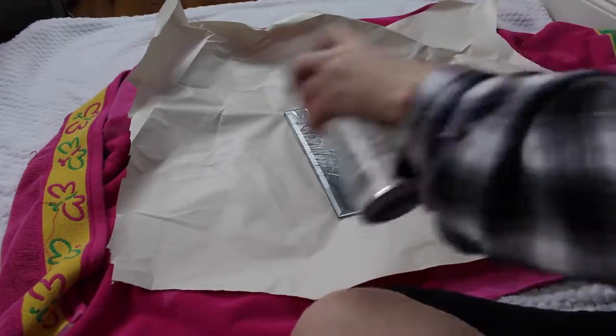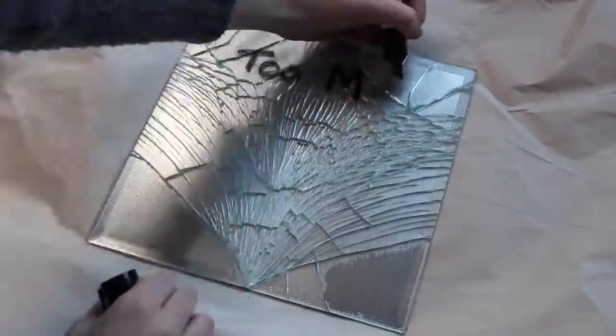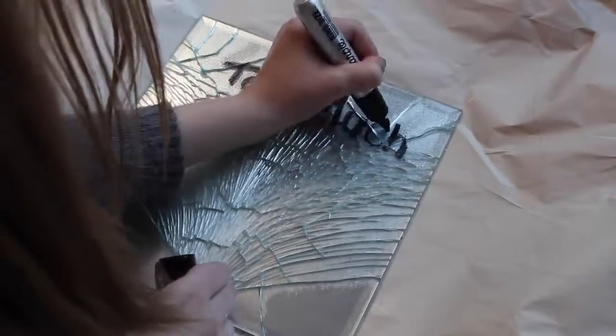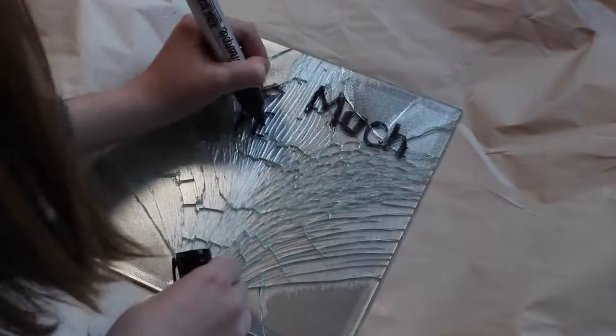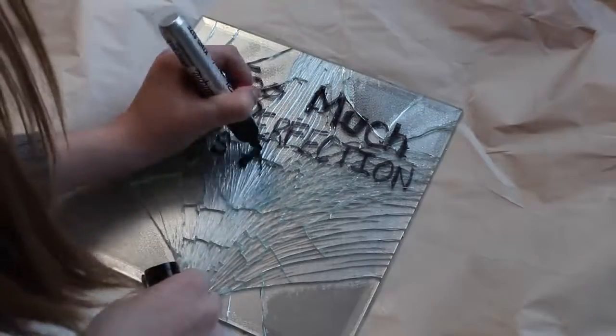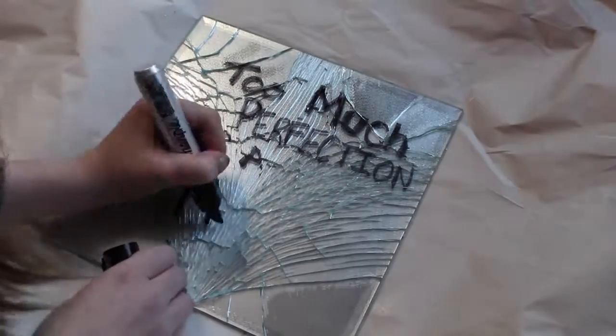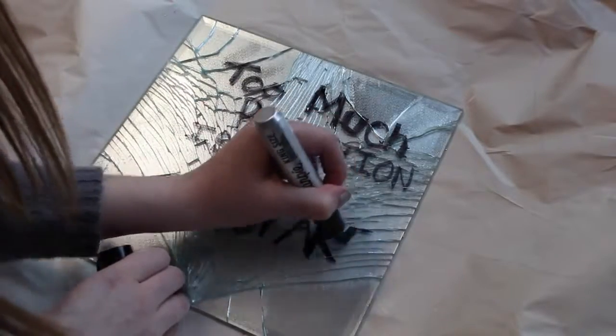And then you're going to want to spray a varnish over that. And then you're going to wait a few days for that to dry before you go in with the marker, and then you're just going to write whatever you feel like writing. I put "too much perfection is a mistake" because that's what the picture I saw on Tumblr said, and I think it looks super cool and it definitely makes a statement in my room. It stands out, and yeah, I'm obsessed with it.